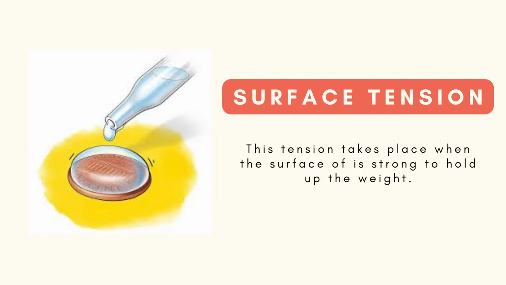Surface tension is an effect where the surface of a liquid is strong, which causes molecules at the surface to attract one another to form an elastic layer. The surface can hold up a weight. Some small things can float on a surface because of surface tension, even though they normally could not float.